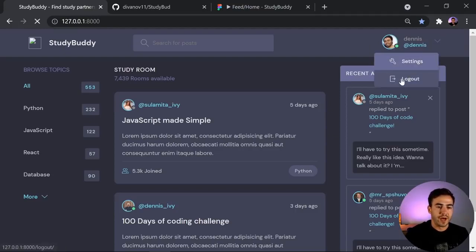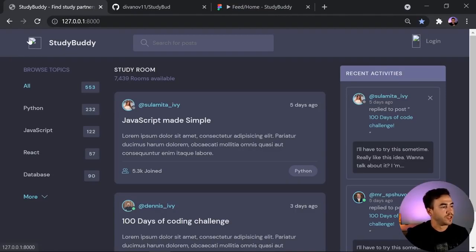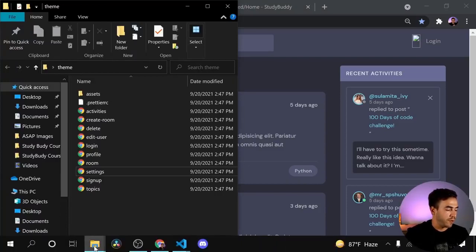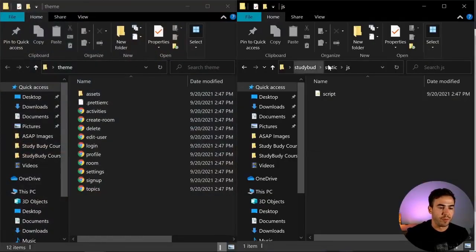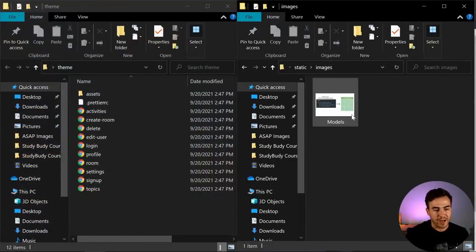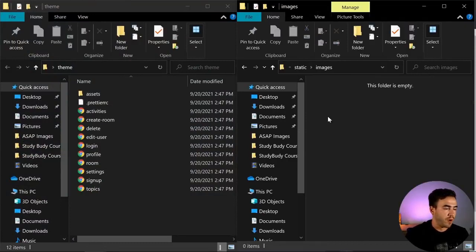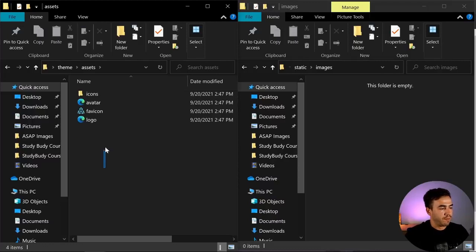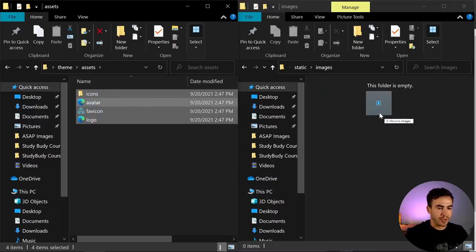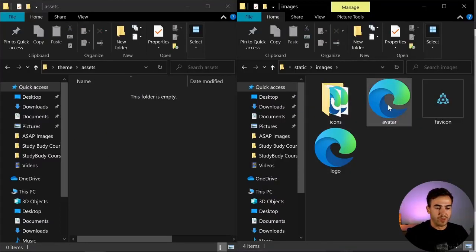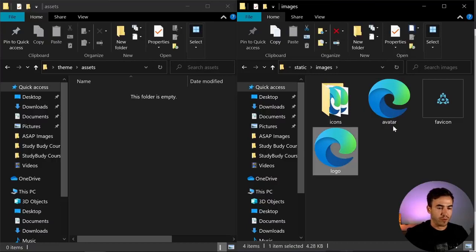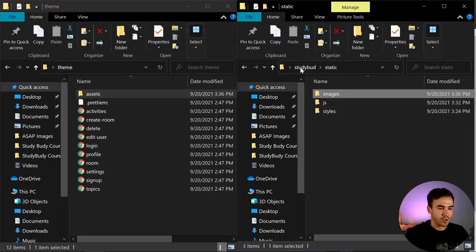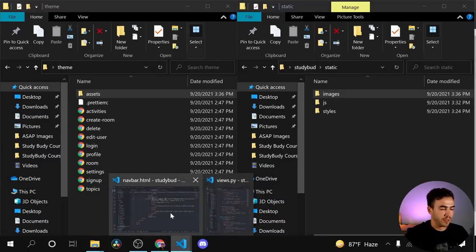There is an icon here that we want to add, and we also want to add a logo right there. So let's open up the theme files on the left and open up our project files on the right. Let's open up the static folder and get rid of this models file. We don't need that. Let's go into assets and take all of this and drag this in right here. Now we see an avatar, a logo and a favicon. So we'll go back to the theme here and back into our static files and update that.